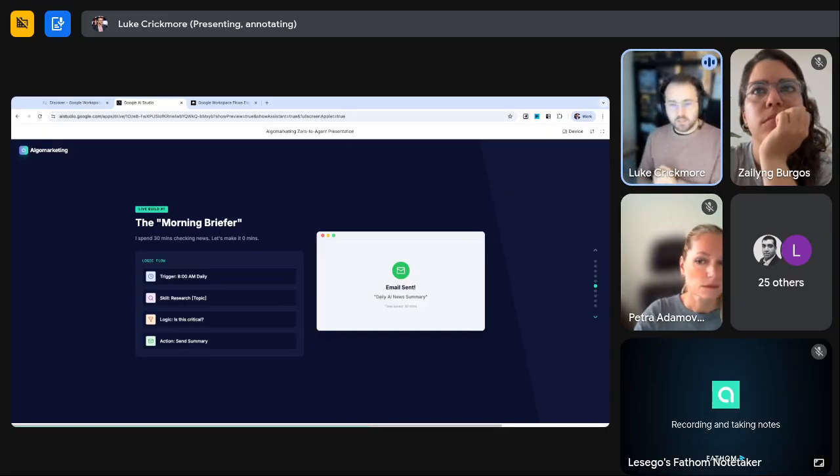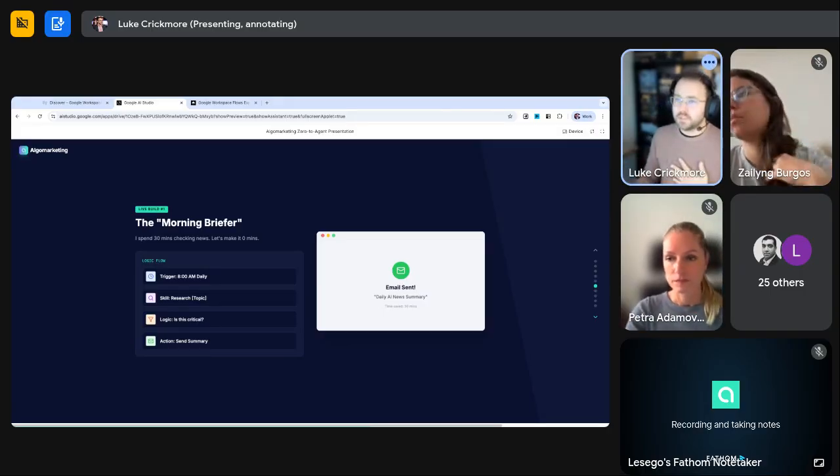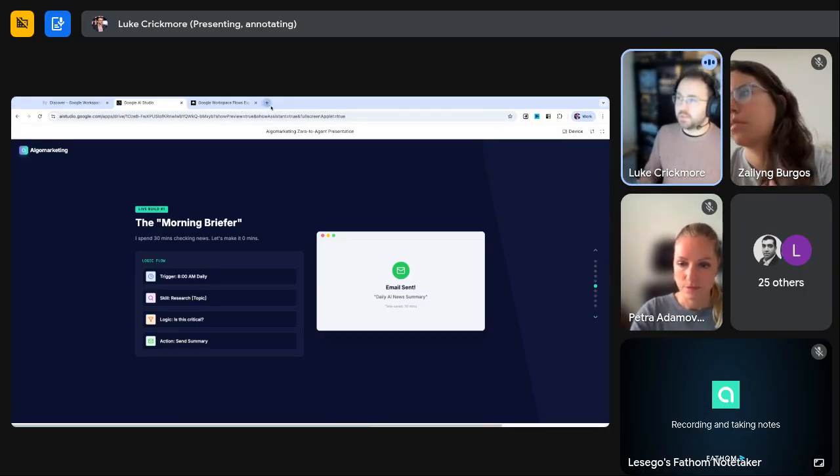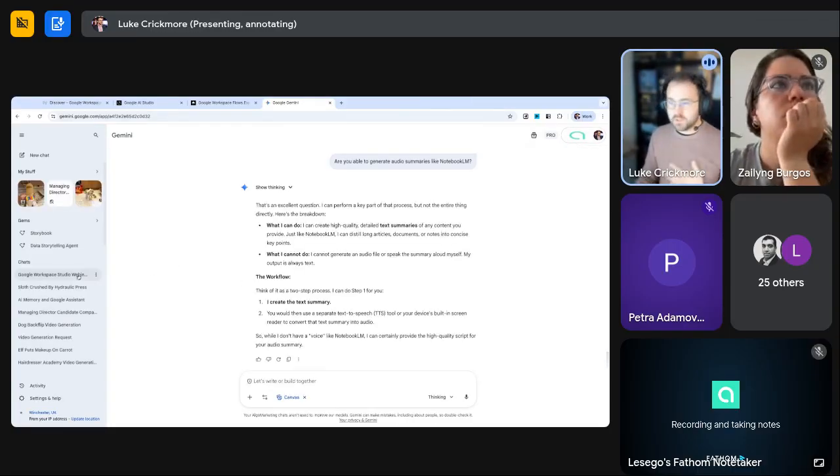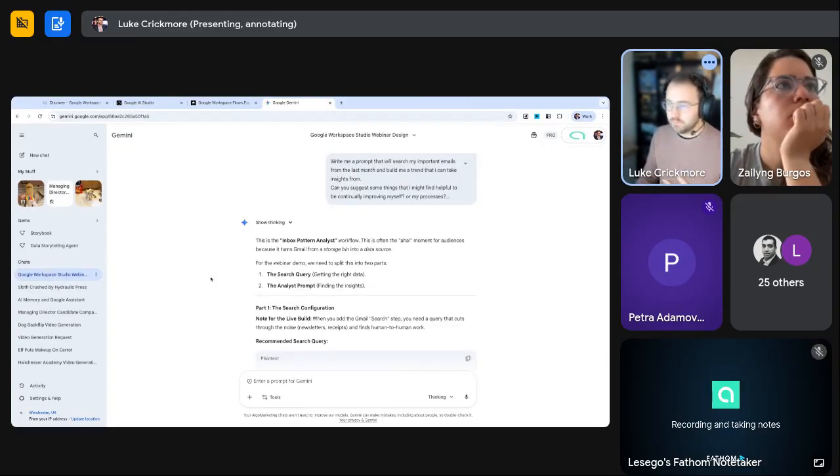So the first thing that I want to build is a research tool. And I want this research tool to do a couple of things for me. I've got some prompts somewhere. Let me boot up my Gemini actually, and I will grab these prompts that I've sort of pre-scripted just so that we're not taking a huge amount of time.